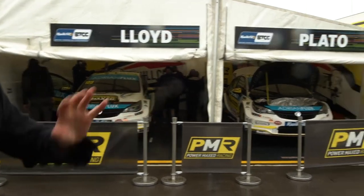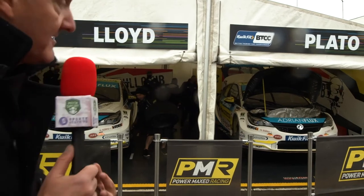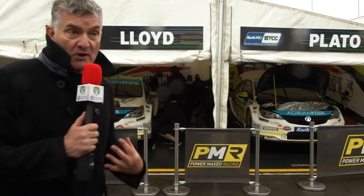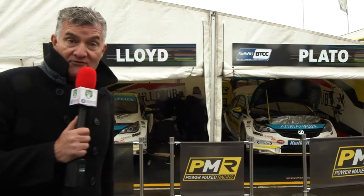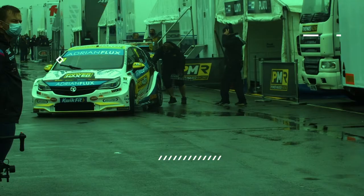But what we've got here, if you want to come through, one of the big stories in the whole paddock is new cars coming on the grid. But actually Jason's chassis is a brand new chassis that's never been raced before. So what that says to me is the team really means business. They want to give their lead driver the best possible opportunity to start scoring points, start scoring wins, and really aim for the title. And I think these guys are somebody who could really do that.